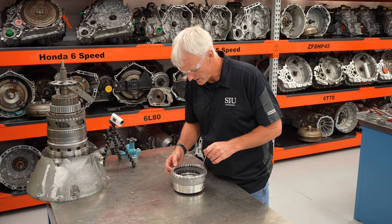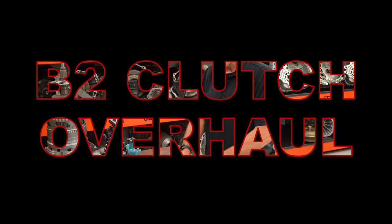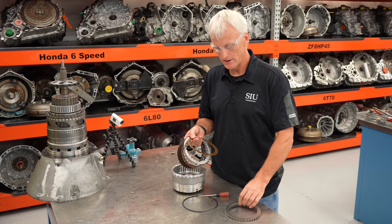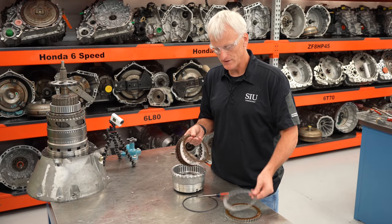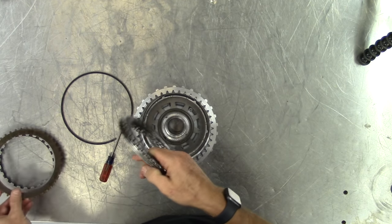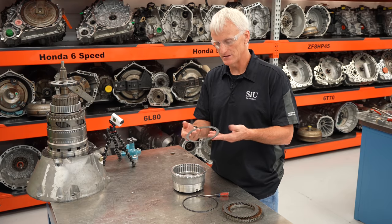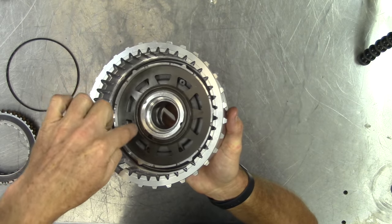Everything air checked pretty good, but since we're rebuilding we'll put new seals in and inspect everything. Next step is removing the snap ring that holds the B2 clutches in. The B2 clutch has different configurations depending on the transmission and engine size. These are double-sided frictions, so I've got my big backing plate and friction discs with friction material on both sides. One interesting thing: usually friction discs have internal splines and steel discs have external splines, but it's the opposite on this transmission. At the bottom we also have a steel plate with external splines — so it's breaking the usual rules.